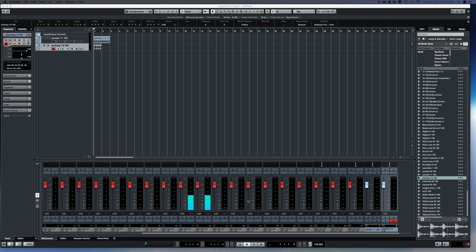That's what you're doing here, okay? So it's way different than Logic, and I was finding it a little difficult in the beginning, and now I kind of get the hang of it in Cubase Pro.